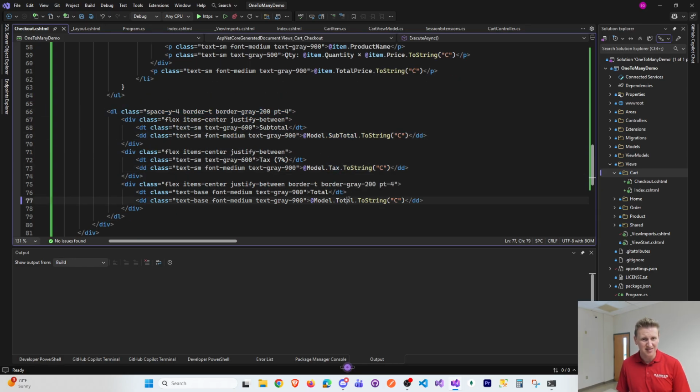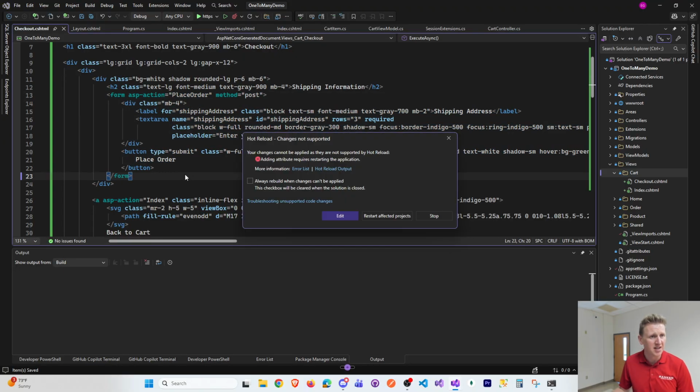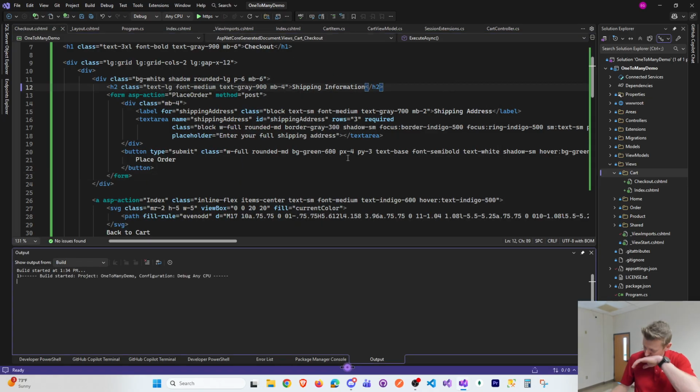Subtotal, tax, total. I almost don't love this because it goes from one screen to the next, and it almost seems like on this next screen we just collect the shipping information. I mean, I get it. In a shopping cart, it's very wizard-like. You get the product information, and then you go to the shipping information. I just don't have much shipping information, so it almost seems like we could just put the shipping information on the prior page and skip over this step, and then just give them a place order, right? So let's stop this, boot it up.